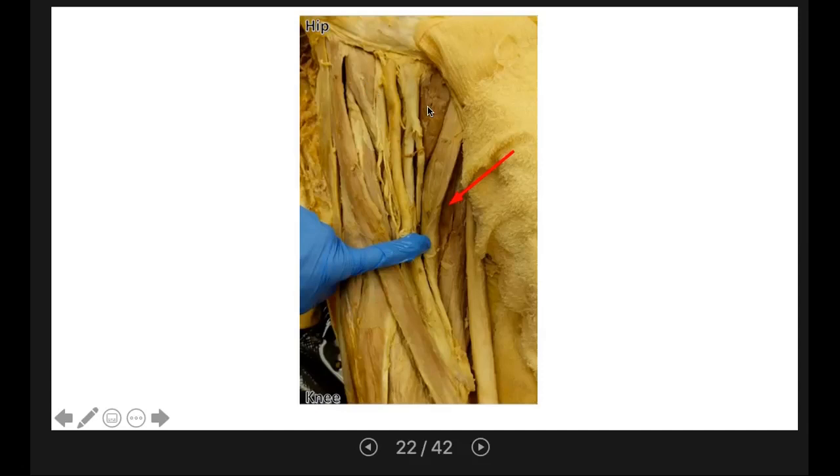Crossing over the neurovascular structures, the next muscle here, which forms the medial border of these vessels, is the pectineus. So it's darker in this cadaver, and it's a medial structure that's kind of being the bed for these neurovascular structures, and that is the pectineus. Then we've got the adductor longus.